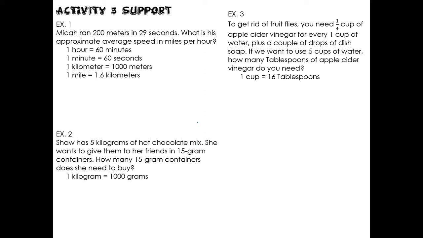And so this is an actual recipe that you can use. Hopefully you guys are not dealing with fruit flies, but if you are, this is a really easy way to get rid of them. And here we go. You need 1/4 cup of apple cider vinegar for every 1 cup of water, plus a couple drops of dish soap. Whatever dish soap you use, you just put a couple drops in there, and apparently when the flies go in, it weighs them down so they can't get out, and it just stays in there.